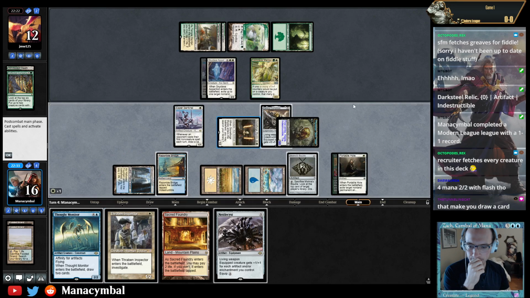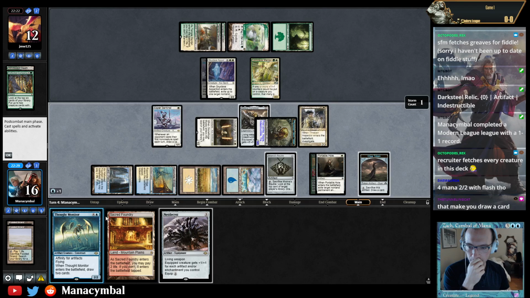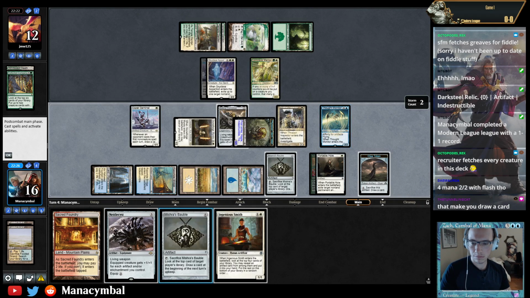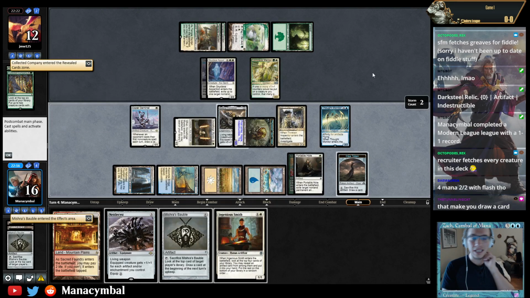Miscounted. Means I can sack this one? Okay. No, we could just do it now. Top card. Another Collected Company. Yikes! Alright.